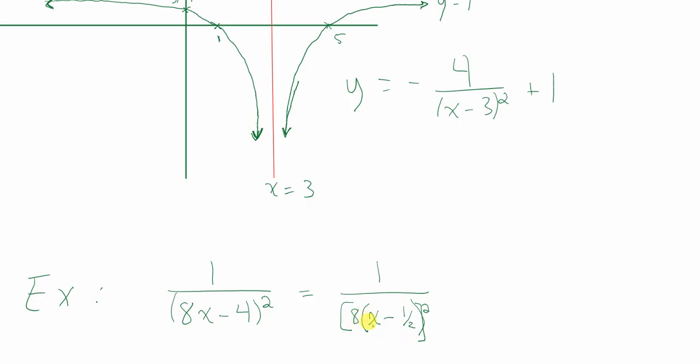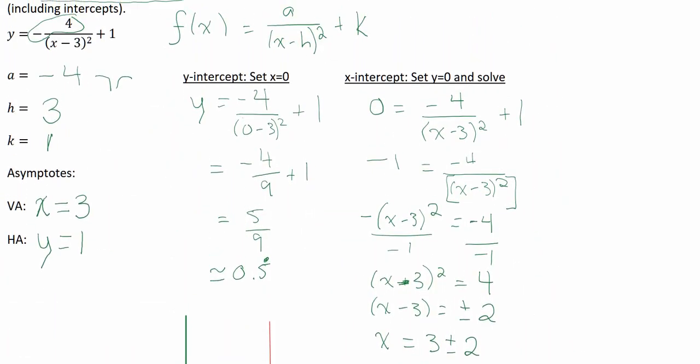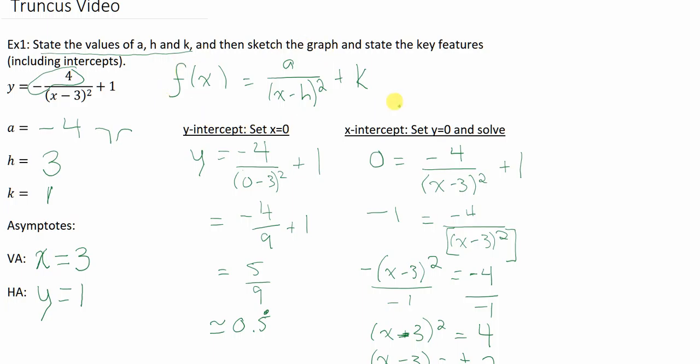Okay. Check that 8 times x is 8x, 8 times a half is 4, which will become, remember the 8 gets squared, 64 x minus a half squared. Okay, so do be careful when there is something in front of the x that you do need to factorize that out, and when you factorize it out, it's still being squared. So if you want to pull it directly out front, you would have to square it. Okay, so in this case our a would be 1 over 64, but those are special cases. Okay, but we do want to be able to graph it when we're given this transformed form. All right, there we go.